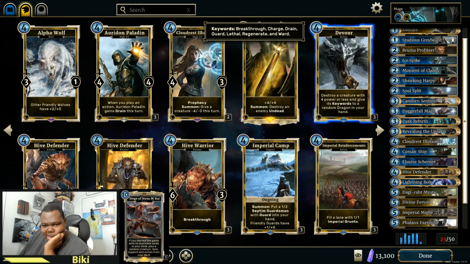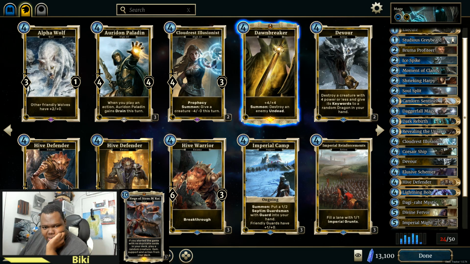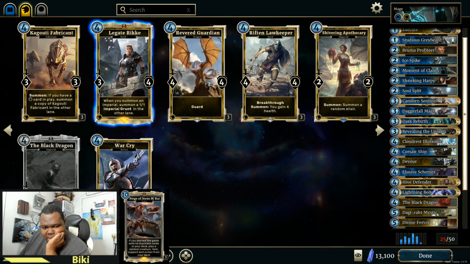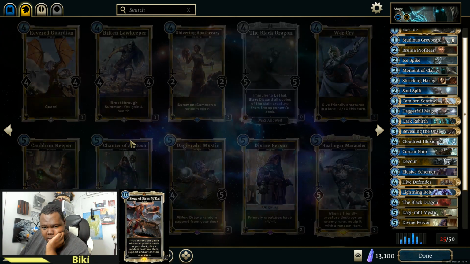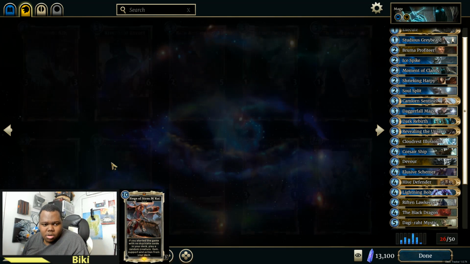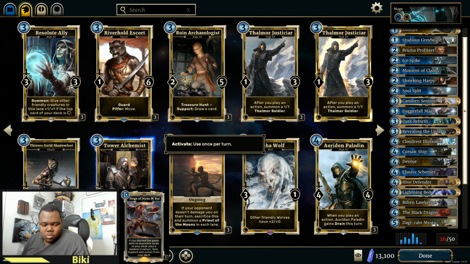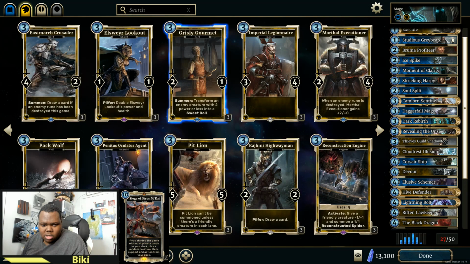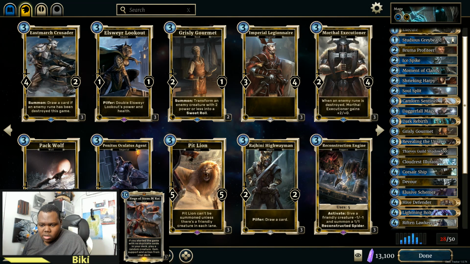Devour. We're gonna try to control. We're not going to be able to do much with it, but we're going to try to control things as much as possible. Black Dragon. Rifting Lawkeeper. I don't know why I said Rifting. Then we could go into Thieves Guild Shadowfoot and into Grizzly.